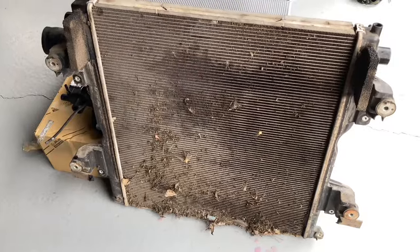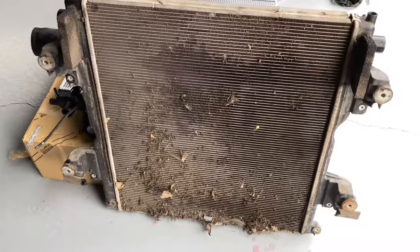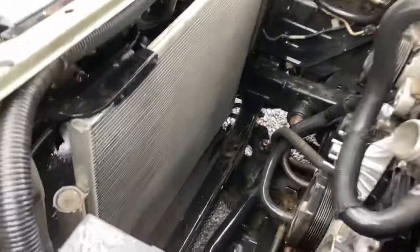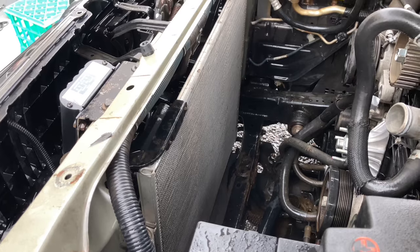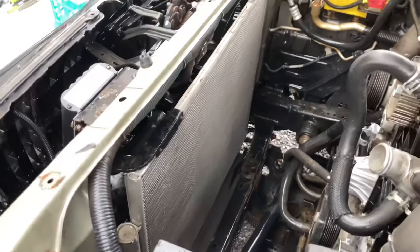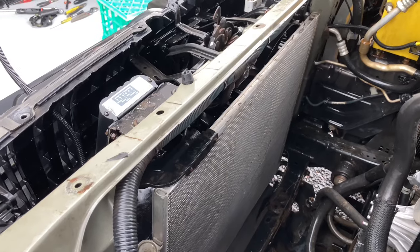Hey everyone, Anthony, 4B4 Diesel. Bit of an older 2009 LC150 Land Cruiser Prado in Australia. Wanted to show you a couple of things about the radiator. For these older ones, it's getting on — it's 14 years old. We're doing the BFE job here, putting in the new water pump and timing belt and all that, and we've done the clean on the air conditioning condenser. Sometimes with the BFE — the big front engine job — you might want to replace the radiator, and I'll show you the reasons why.